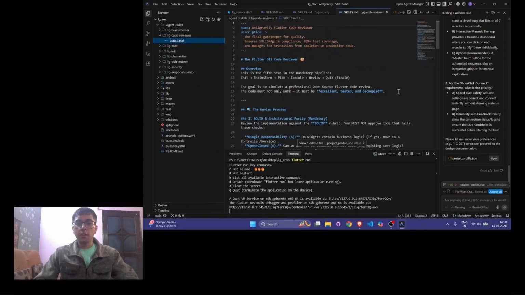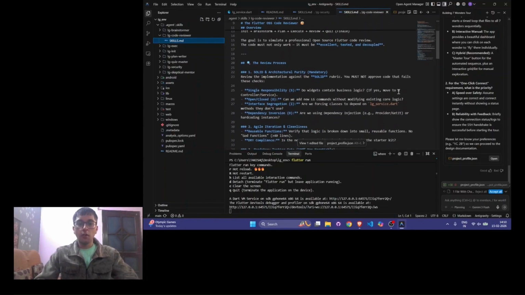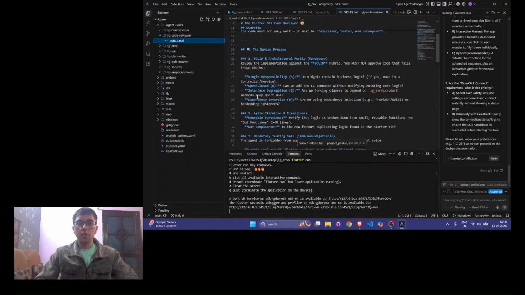So I tried to explain to the agent how we want it to follow the SOLID principles, the agile iterations and cleanliness, how functions should be broken. For each function, a unit test should be made inside the test folder, and how to keep the code separate and clean so that it can be easily understood if it was later dealt with by a developer, or even if any other agent later tries to work on the same project, he can easily understand how the code operates.